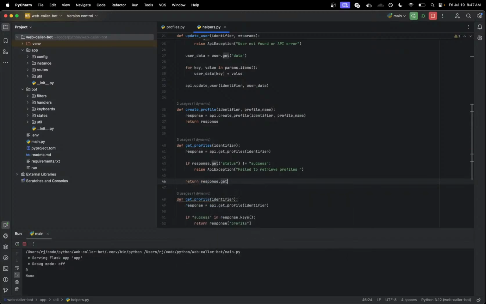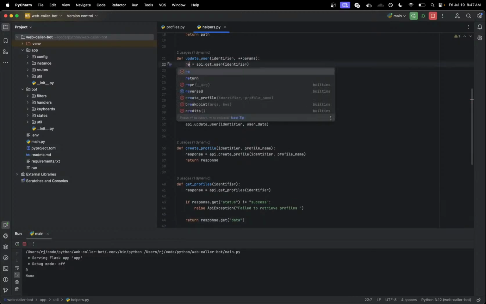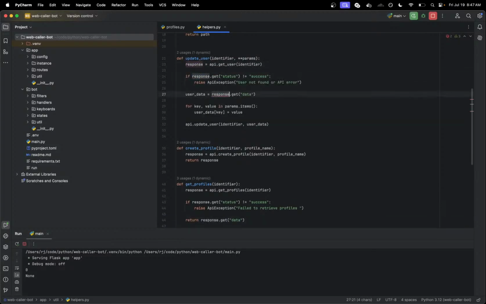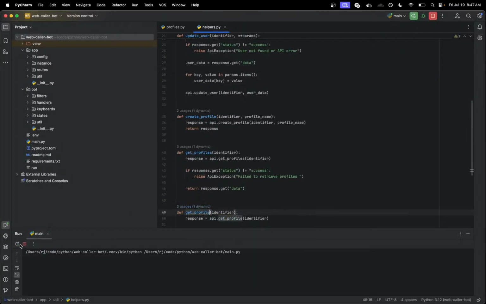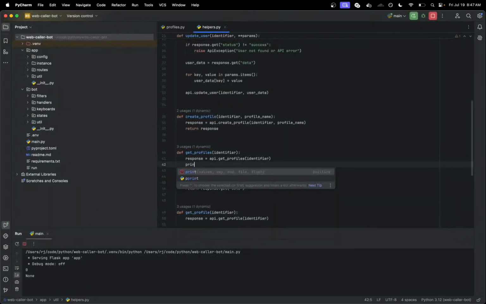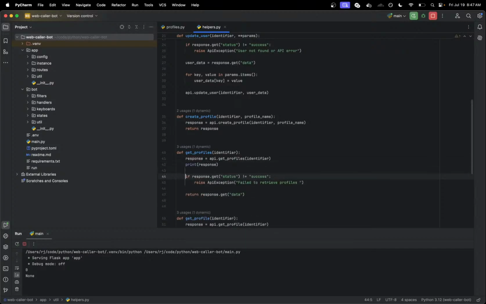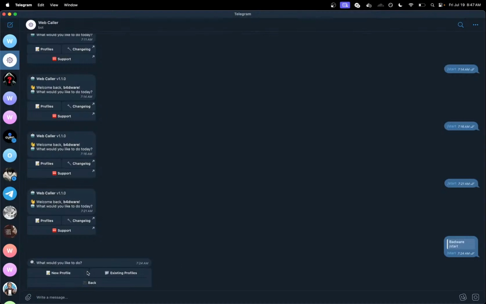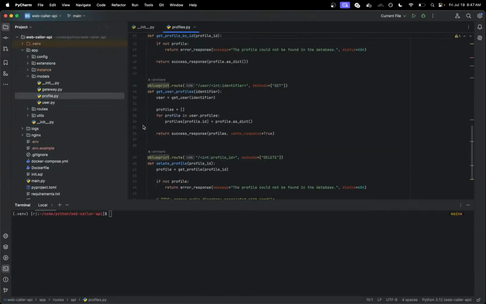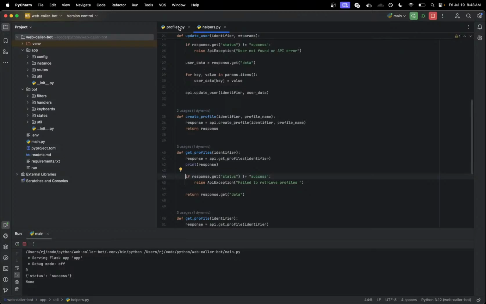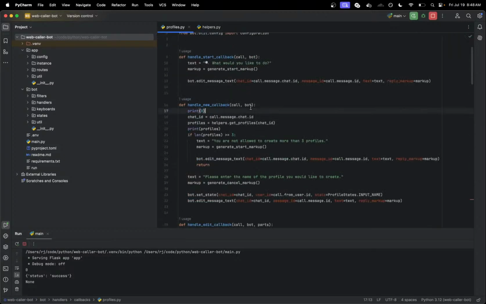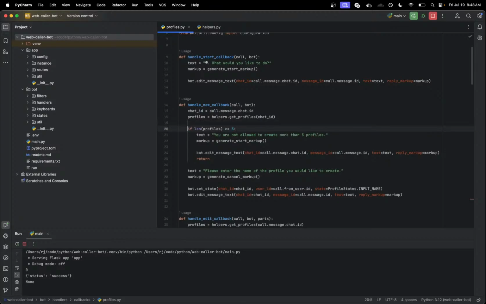Return response.get data. Okay, so the status is success. It's just, let's see, the profiles.